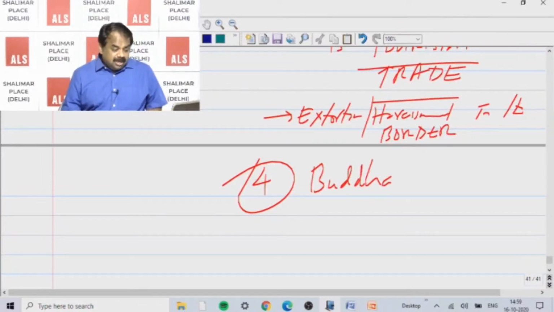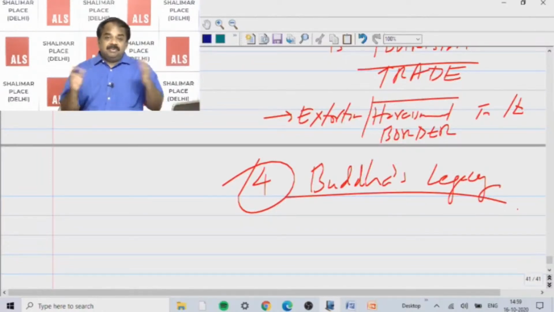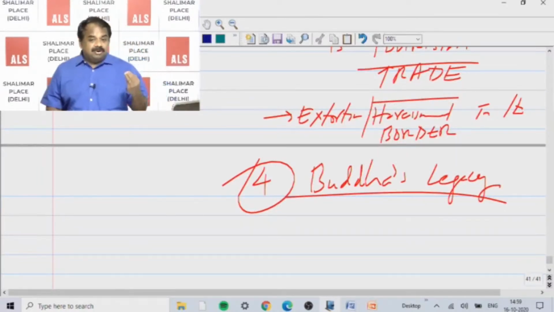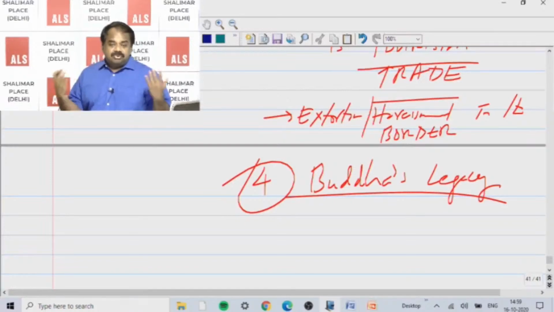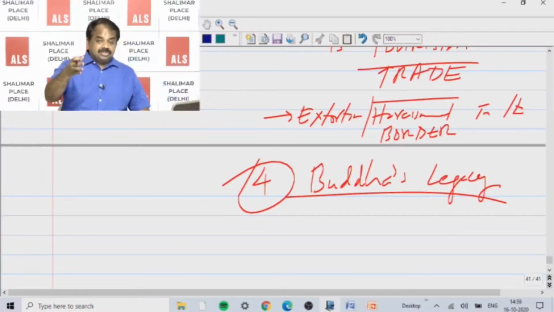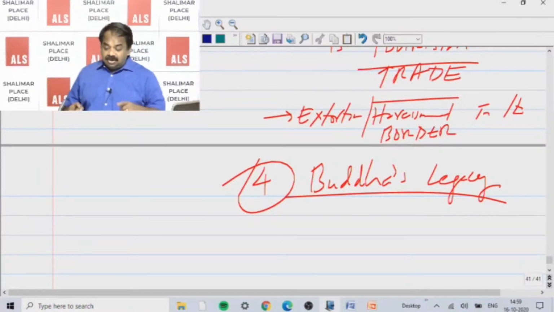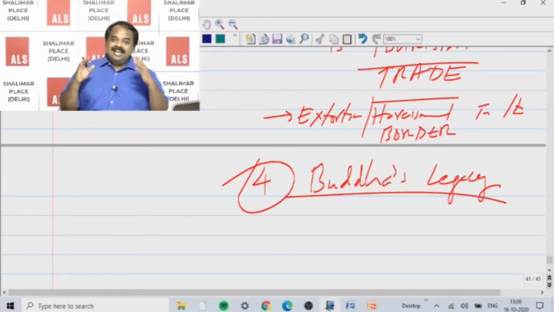Okay, Lord Buddha's legacy. India always claims the legacy of Lord Buddha as if it is quite natural, a natural legacy. Even recently, in the address to the UN General Assembly, Prime Minister Modi talked about Buddhism, Buddha's message of peace, as if we have taken it for granted. But Nepal always reminds us, please remember, Siddhartha was born in Nepal. Originally he is a Nepali.